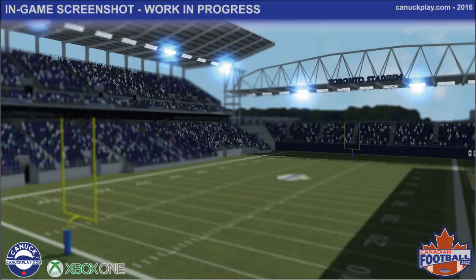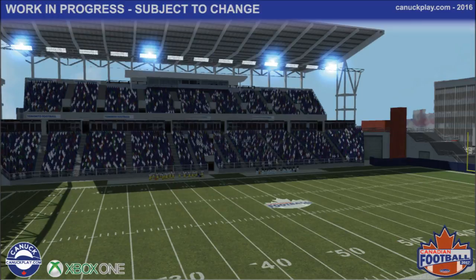Our game is going to ship with the 9 Canadian stadiums, and we currently have 7 of those finished. And all the player ratings are in place, and the roster systems are in place, and the football game is there. You can play a complete game of football from start to finish in overtime. All the scoring rules are there. All the penalties are there. All the AI is a work in progress, obviously. That's why we've got so much time on the schedule. But what we have is an unfinished running game on the console.